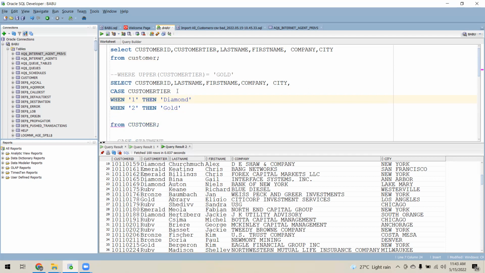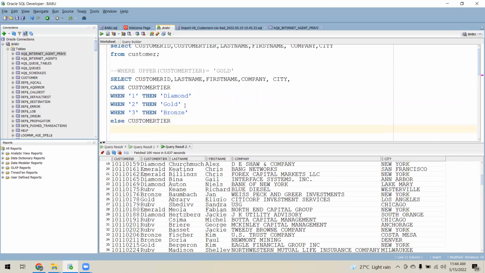And when it's 3, then give as bronze. Then else I want to give the same customer tire only, and you can do end.